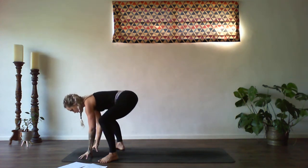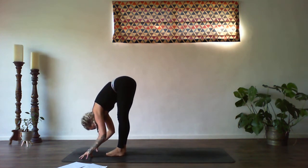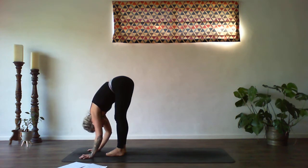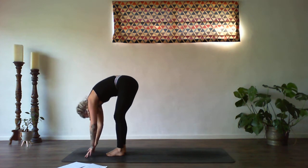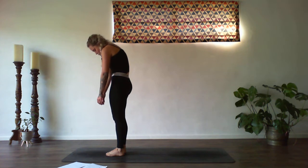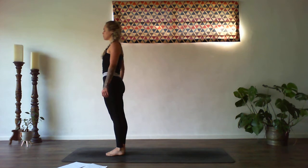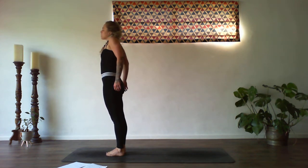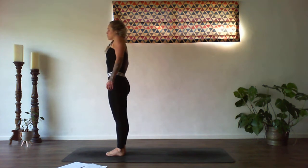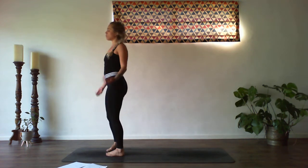Release. Straighten out the legs. Shimmy your feet inward so you come back into a forward fold. Allow the upper body to completely relax. On the next inhale, bend the knees. Slowly start to spiral roll all the way up to standing. When you get to the top, you can just keep the eyes closed for a couple of breaths. Just roll the shoulders back and down. Get used to standing. And then when you're ready, you can open up the eyes and just shake everything out.